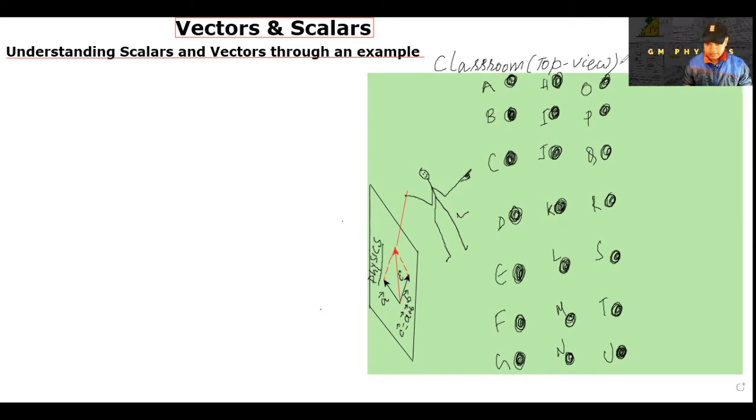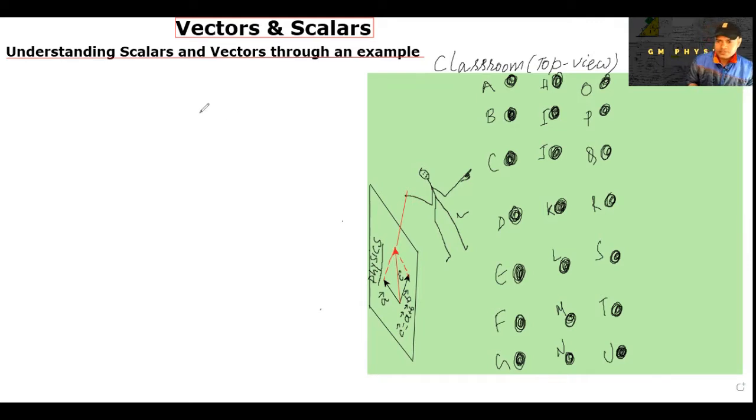So look at this. The teacher asks C, "Yes, C, get up." So C gets up. "Yes, sir." "What is the total number of students in the classroom, including you?" So he starts counting the heads in the classroom. A, B, C, 1, 2, 3, 4, 5, 6, 7, and 3 rows. So 7 threes are 21. So he says, "Sir, it's 21 in the classroom, including me."